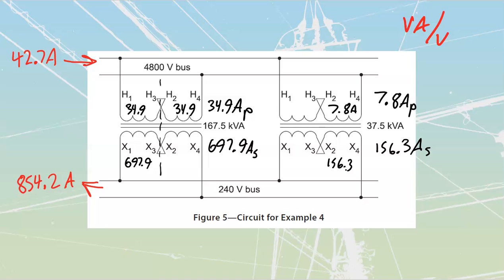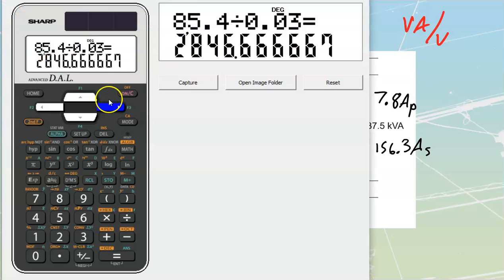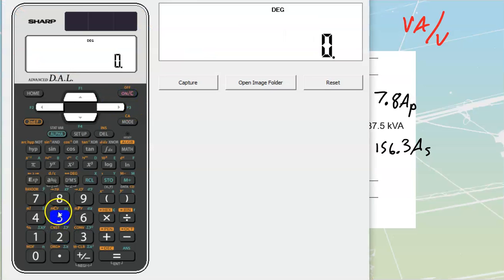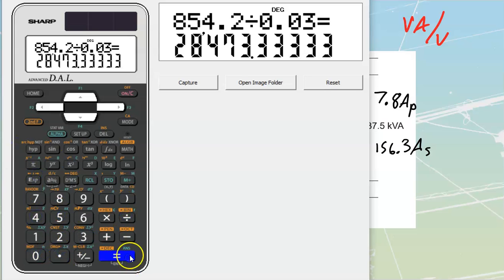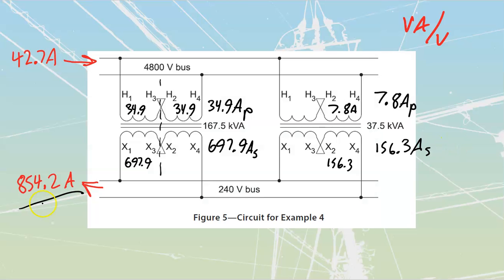Lovely. Okay, so that gets us all of our full voltage values, or what we can load this thing all the way up to. Last thing that we're going to do is take a look at our total available fault current. Once again, let's start by taking a look at the absolute maximum that we could have, which would be 854.2, and it's the same 3% impedance. So we'll take that, which gets me out to a value of 28,473. 28.5 kiloamps roughly underneath a short circuit.